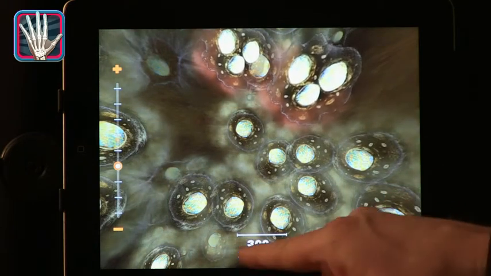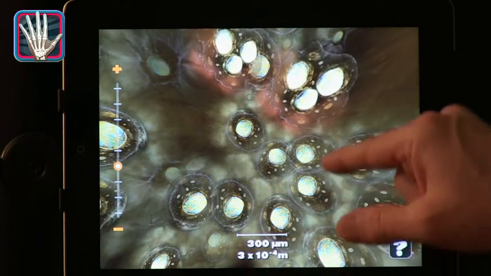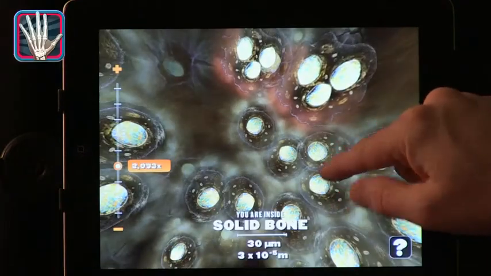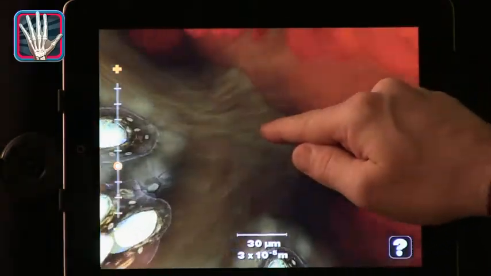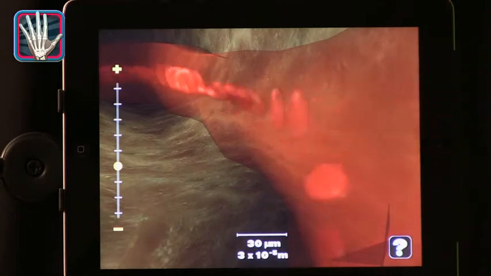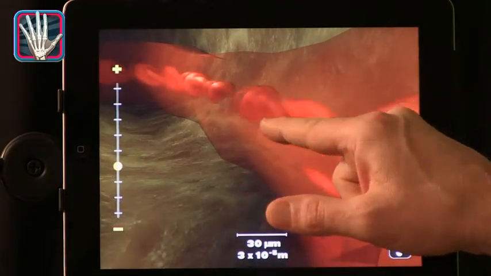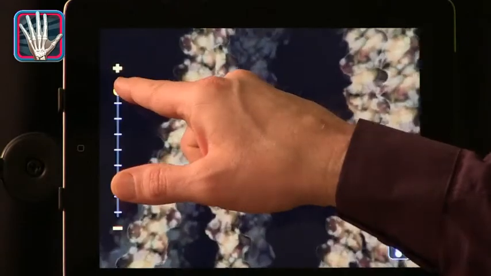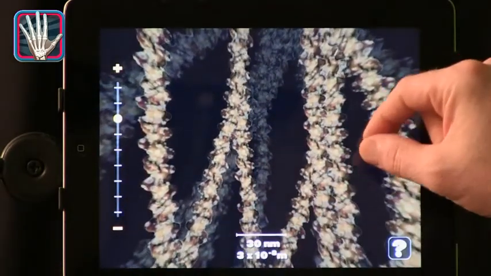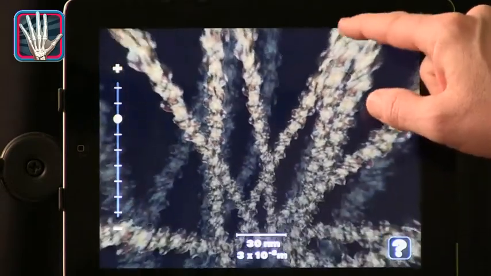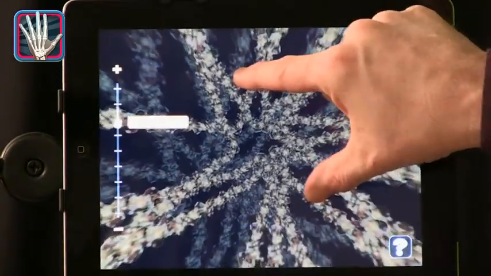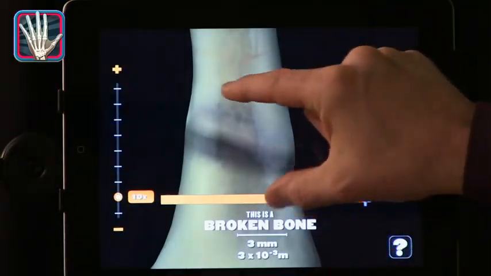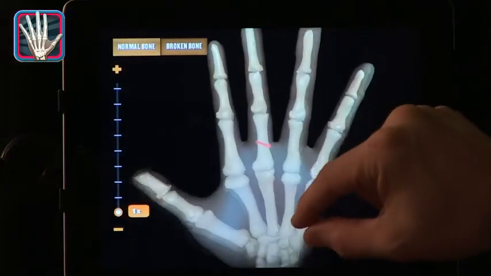When we zoom in, you actually can see where we are in the size. So these are nanometers, and you can go deeper into the cells, but these are some bone cells. But if you look around, you can also see the blood cells flowing around the bone. And again, if you click on the different cells, you also get a description. So this is really allowing you to explore things all the way deep into 30 nanometers and seeing the way the bones are constructed from the smallest all the way to full cells, and to a close-up of the bone and the break, and then the whole hand.